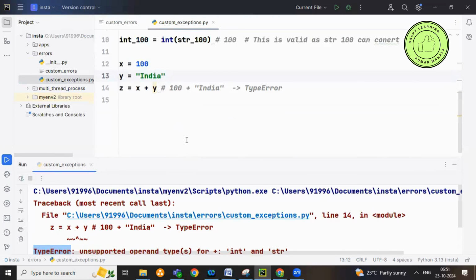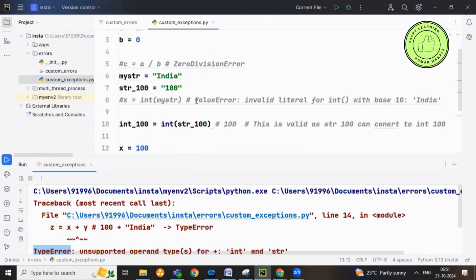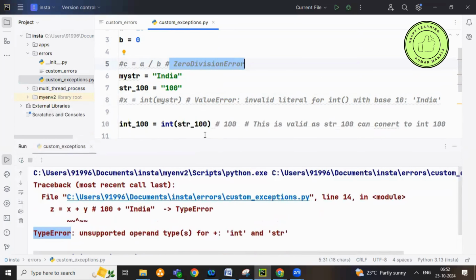I copied the other one also, value error. So the convention of defining an error is that each word's first letter is upper, the remaining lower. So that's how it is working. Even if you see anything, you got it.